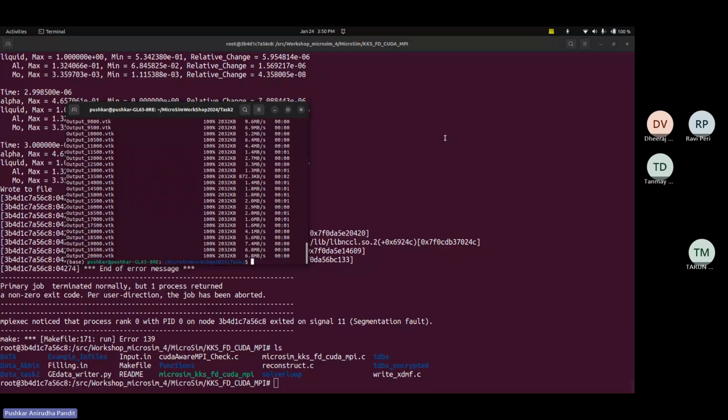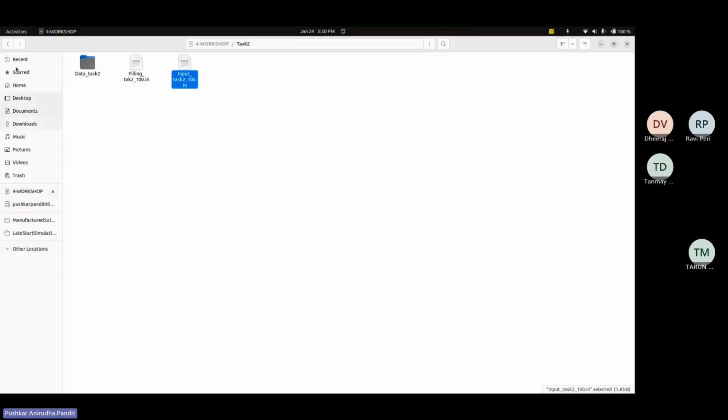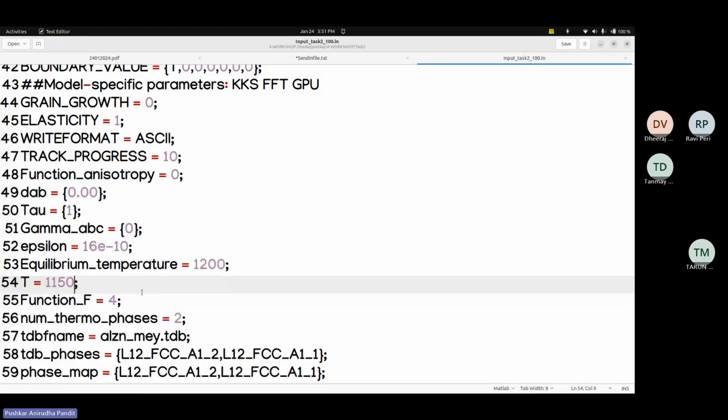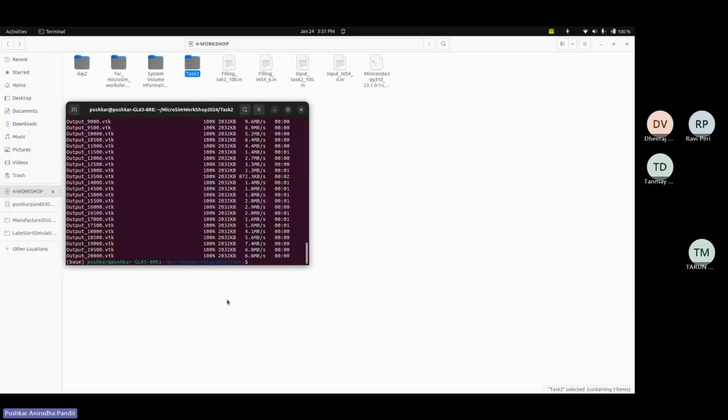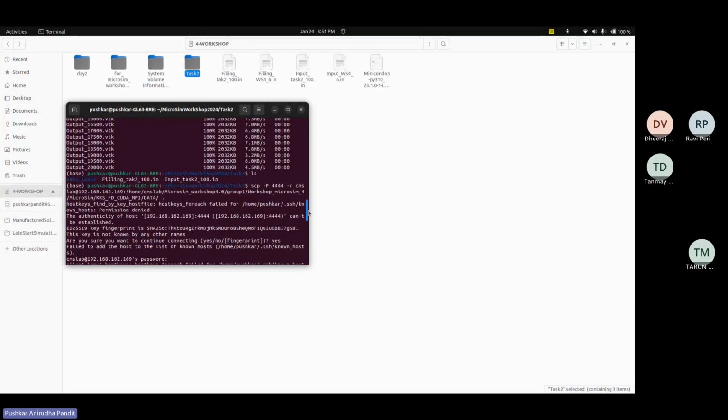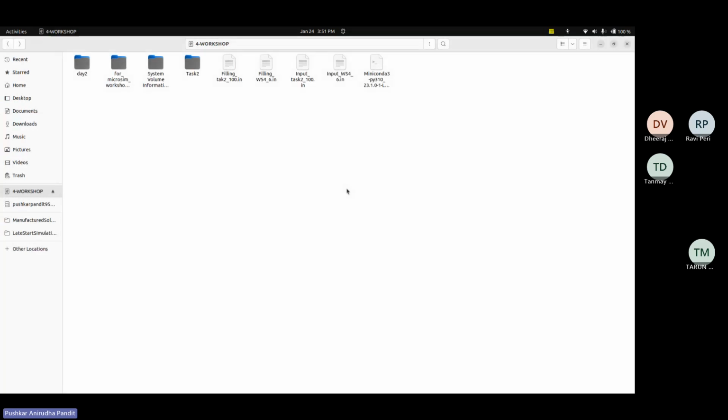Actually, for elasticity, there is something we have to change. You see the elastic effect here; some parameters are very modularized. Otherwise, it won't be that quick. So where did it go? So data, MicroSim Workshop, task 2. Yeah, this is the one. No? Okay, it's in home.